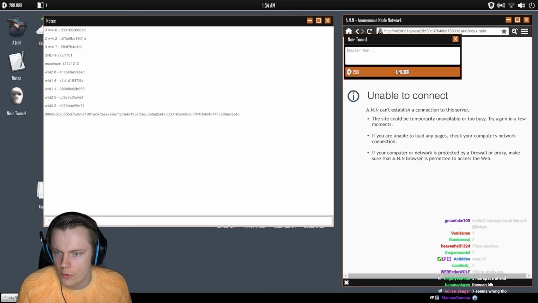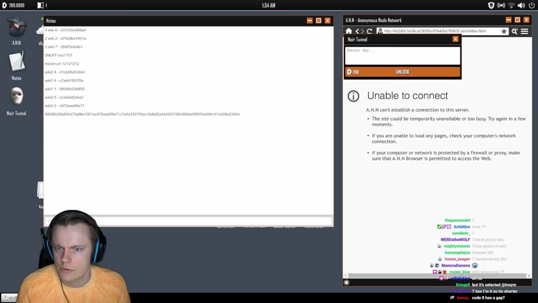1, 2, 3, 4, 5, 6, 7, 8. How did this happen? Oh, I have too many. Wait, I have too many codes? Oh, I already copied this one. Okay, here we go.